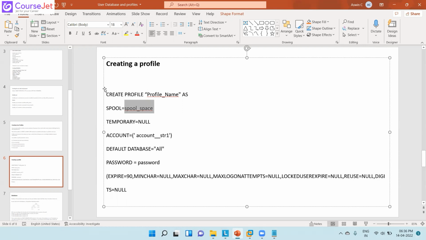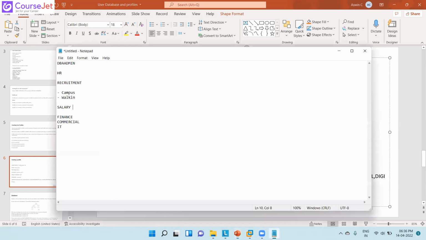So an example of a profile is, if you are a business user, right? We can create profile underscore business, and we can grant them some spool space. And for the same database, we can have ETL users, right?